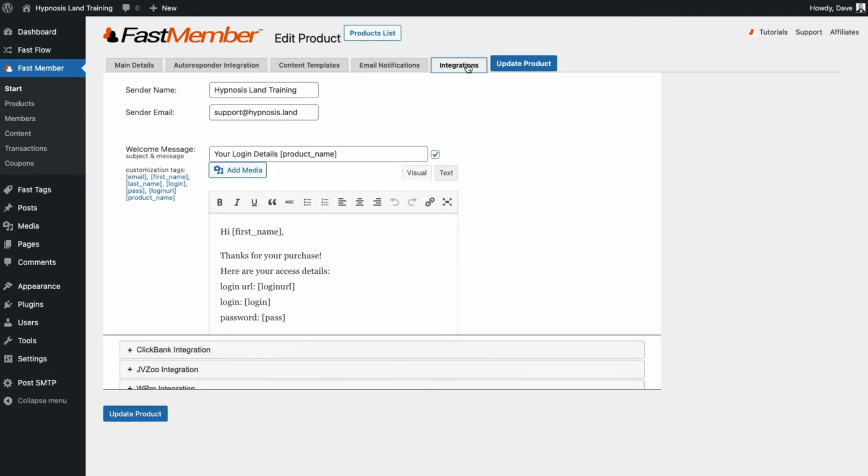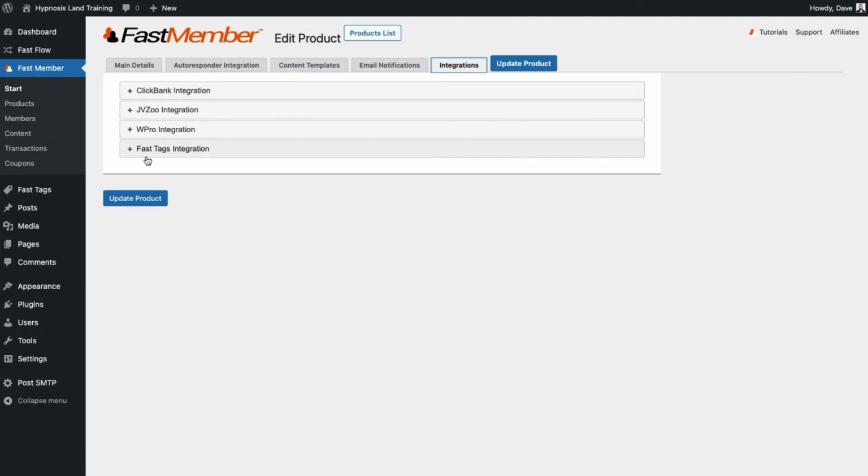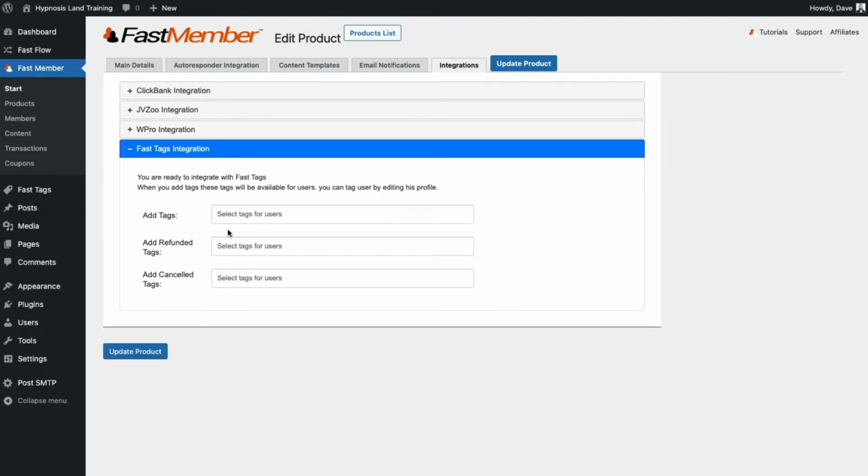And then on the integrations tab, we can actually come here and add a tag when they actually get added to this product. So for example, if we wanted to add a tag for payment plan, so that we can differentiate between the products, this will be sent to Aweber and also used internally. And you can see here there's an existing tag for files. We'll explore the files tags shortly, but basically any tags that are added here will be added to the member, and when they refund we can add tags. When they cancel the subscription we can add tags. But for now we'll just add a tag here for payment plan and we'll just update that product.